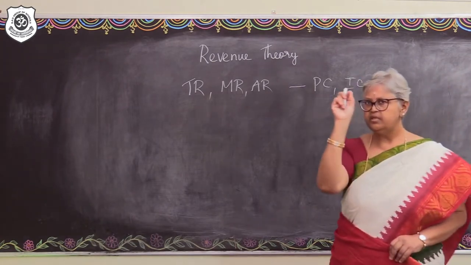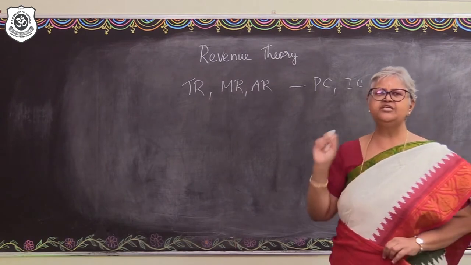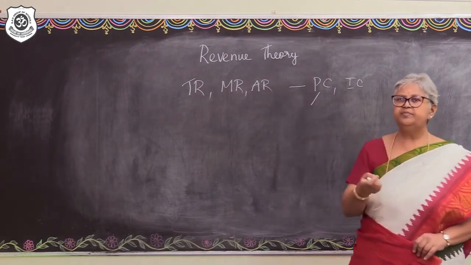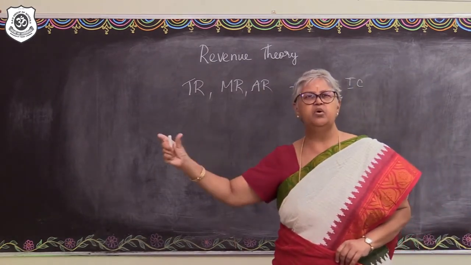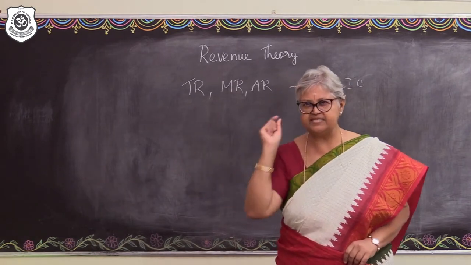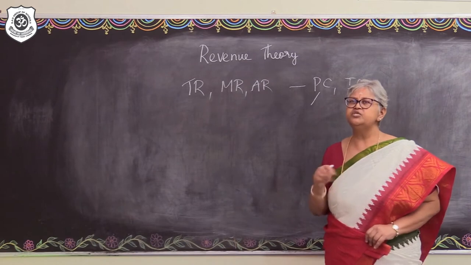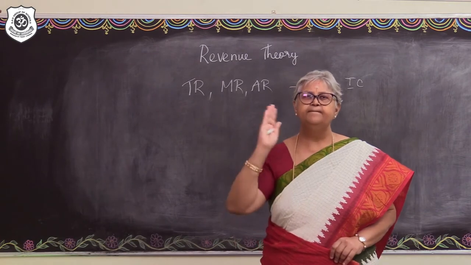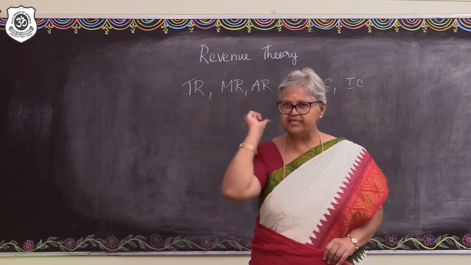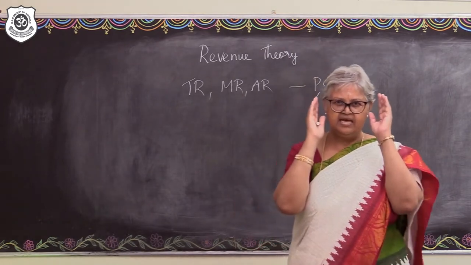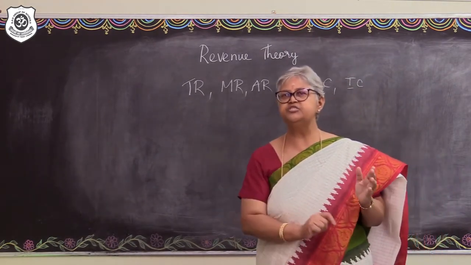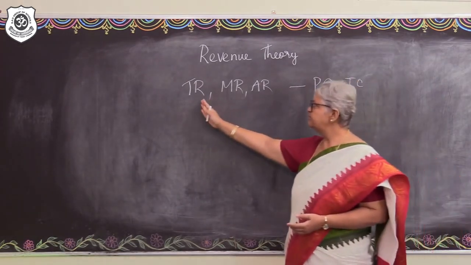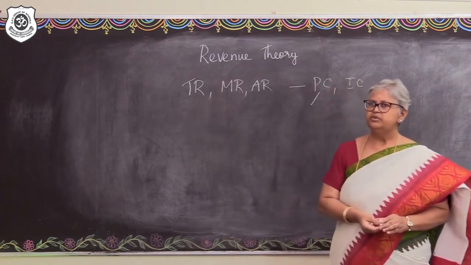Let me just bring to your notice some features of perfect competition. Under perfect competition, the entrepreneur sells more and more at the same price. Let me repeat. Perfect competition is a market situation wherein the seller might be selling more and more at the same price. That is, at a constant price, more is sold. So, how does that bring in relevance to the total revenue?